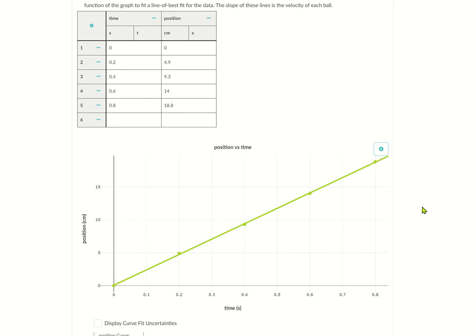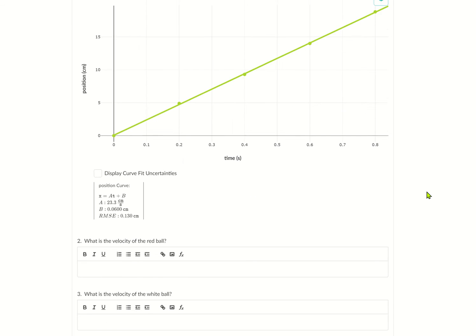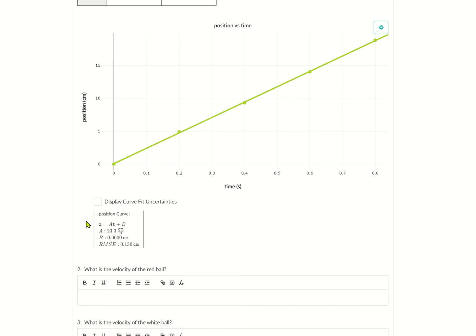All right, now what do I do now? Once you fit a line to the data, you look below and you'll see a little box, and you can see the equation, which looks like our position equation. Position equals A times t plus B. B we're going to ignore because it started at the origin. But look at that, A equals 23.3 centimeters per second. That is your velocity.